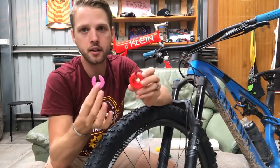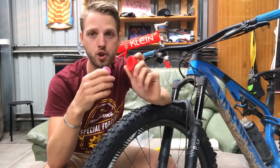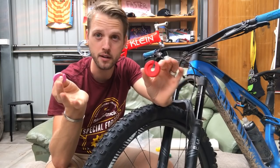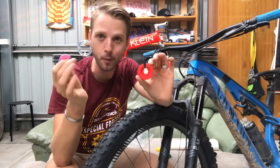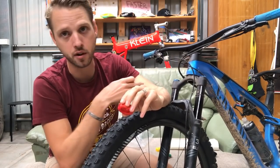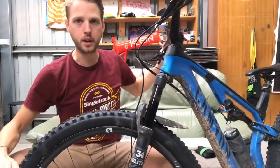Now, the reason I got this kit, as I said, it's really useful for me to have in the workshop, in the toolbox, just to use on test bikes from time to time. I don't have any at the moment because I've only been back in Oz for a month and a half now, so still kind of building up all the spare parts and so on. But I do want to throw one inside the rear shock on this Canyon. So let me just drag this over here and you'll get a bit of a better picture.